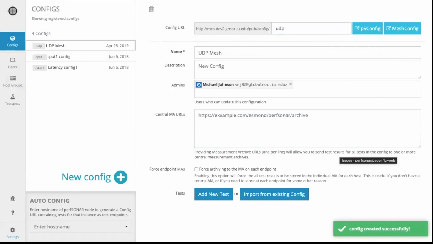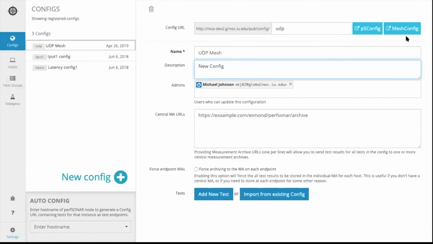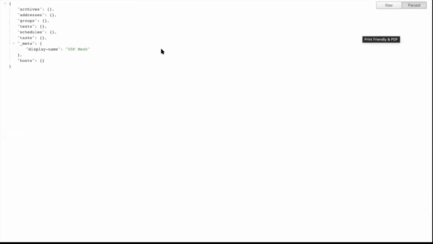So now that I've hit create there, I can open my new config in either pSConfig or MeshConfig format. I think that works. Okay, there we go. So let's see.